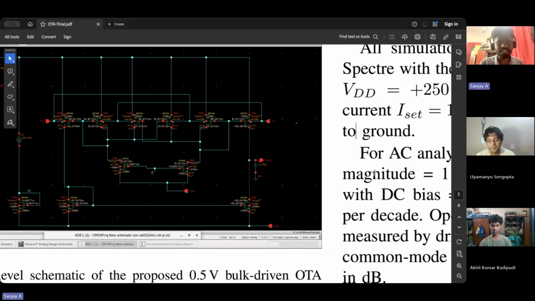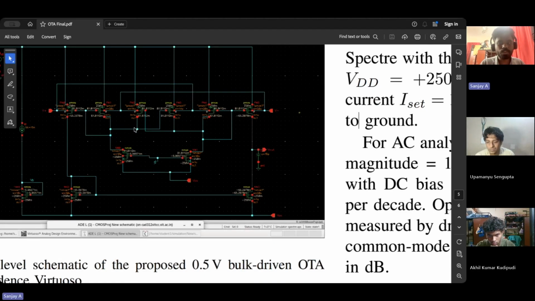Every single transistor in this design has channel length of 1 micrometer. In a 0.18 micrometer process, the minimum channel length is 180 nanometer. So why are we using over 5 times the minimum? Output resistance RO is equal to VA by ID, where VA is the early voltage. Early voltage scales approximately linearly with channel length. Longer channel means higher VA, which means higher RO. Higher RO means higher voltage gain.